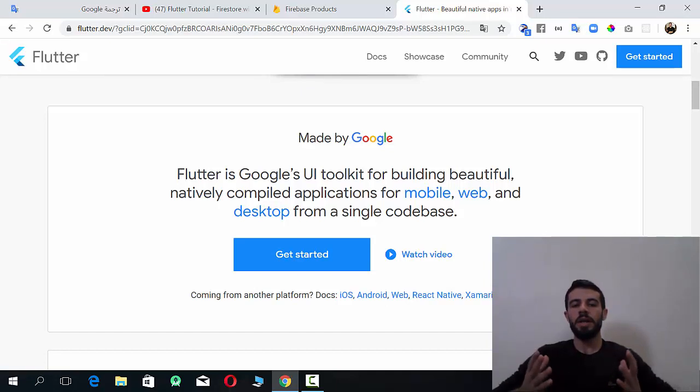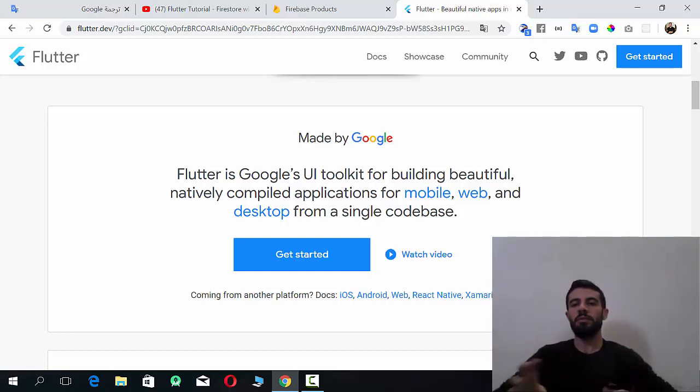What I mean by natively compiled application is that an application I create using Flutter will be compiled into native code. For example, with Android, it will be compiled to native code for Android. For iOS, it will be compiled to the native code of iOS.